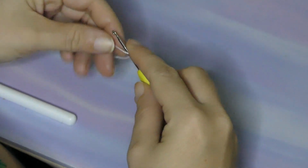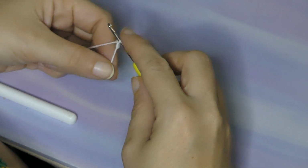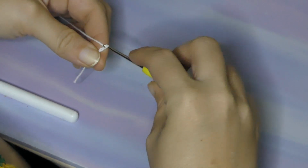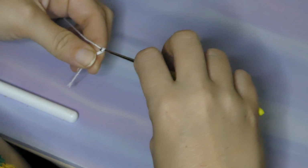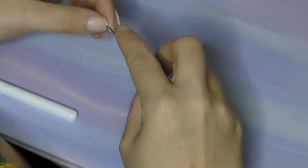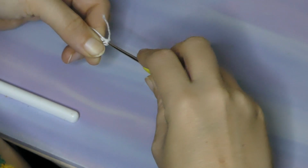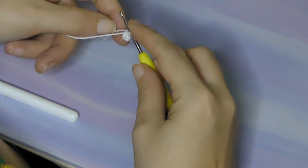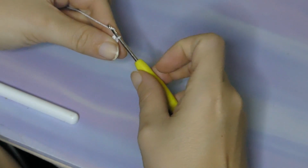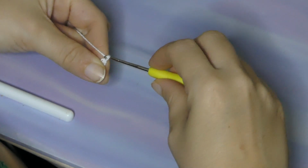So you want to start with a chain of four, and you're gonna join it at the end. And that'll be your magic circle. And then you wanna do 9 half double crochet into the circle after that, but first do a chain. The chain does not count as a half double crochet. So you're gonna do 9 half double crochet into the circle after you do the chain.